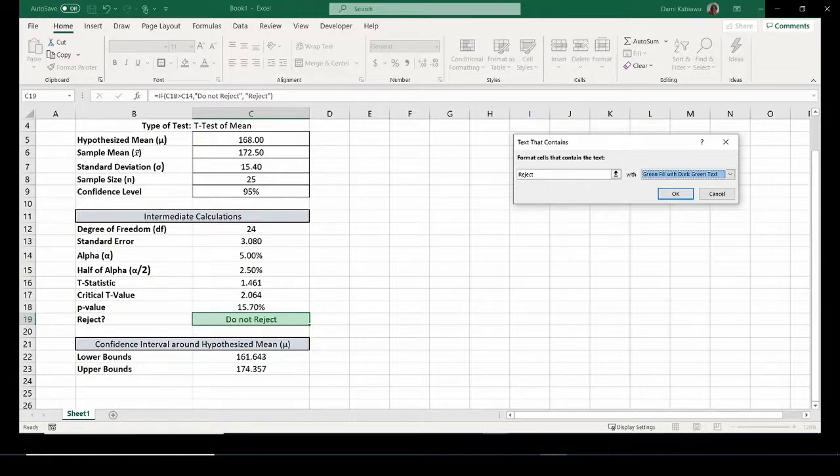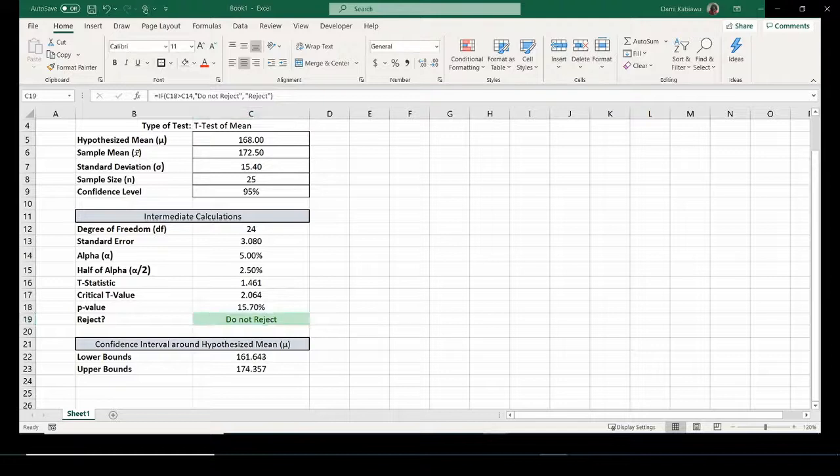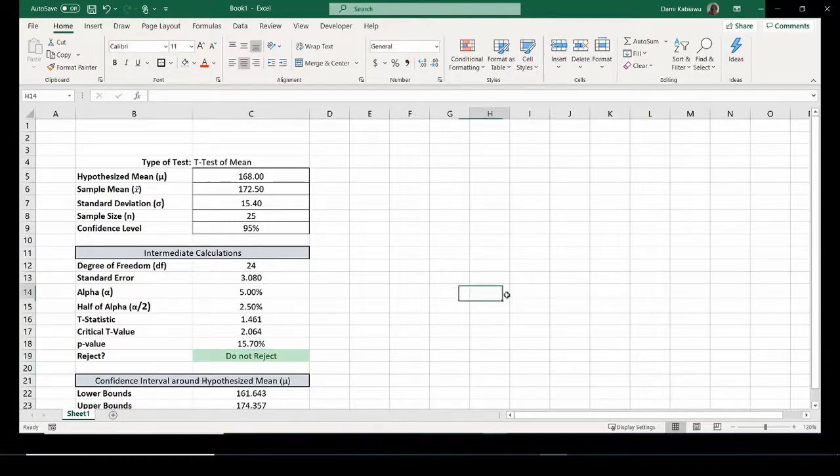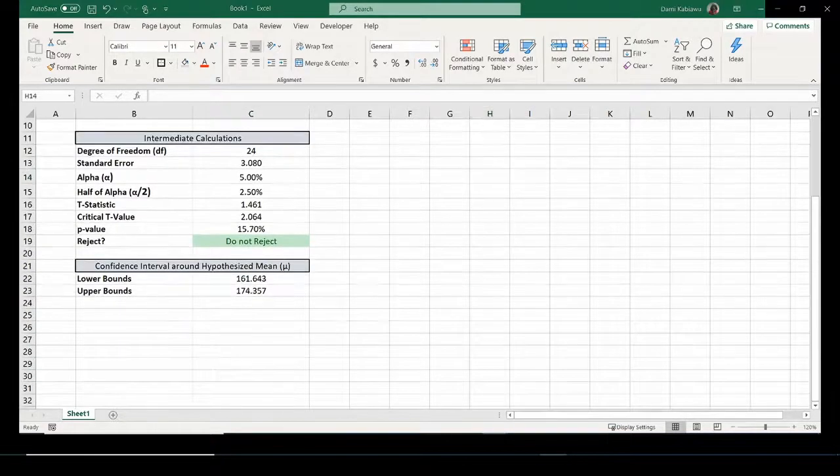If I was doing this in a programming language, I would have used regular expressions to make sure that I exactly match reject. But Excel doesn't really have native support for regular expressions. So what I'm going to do is use another conditional formatting form, the equal to. Now I need to match the text exactly. So if the text in the cell matches reject, then you reject. If it doesn't, then you don't. So I'm going to go back and take another stab at this conditional formatting thing.